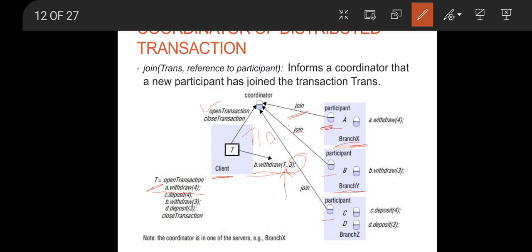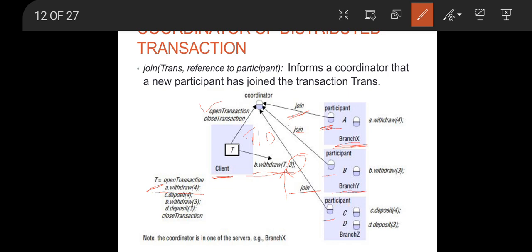So from here the coordinator will understand that previously transaction T had accessed the object of server X, and now transaction T is accessing the object of server Y. Similarly, for every operation, wherever the object is present, the participant object of that server will join the coordinator. So this is how the coordinator will not know the operations that the client is performing, but will know every server that the client transaction is accessing.